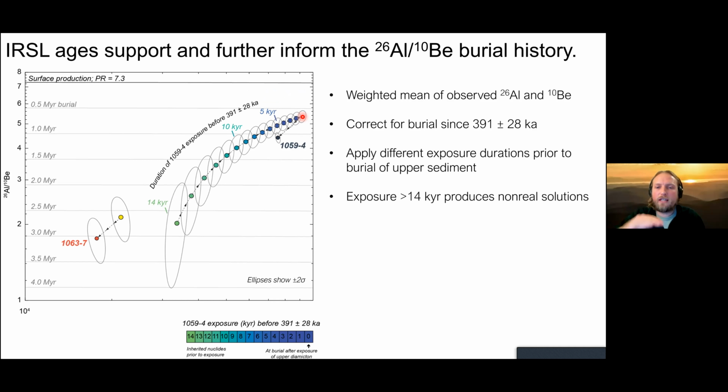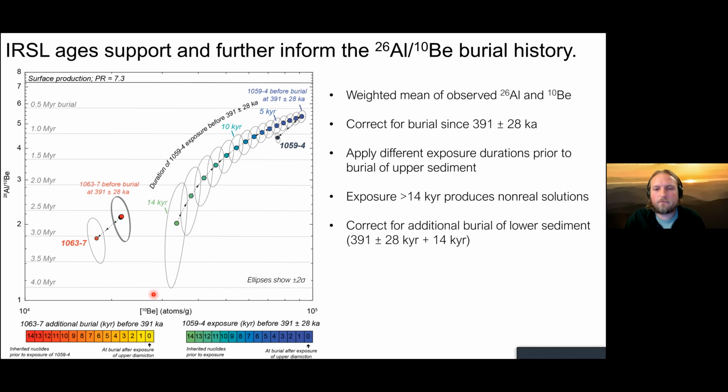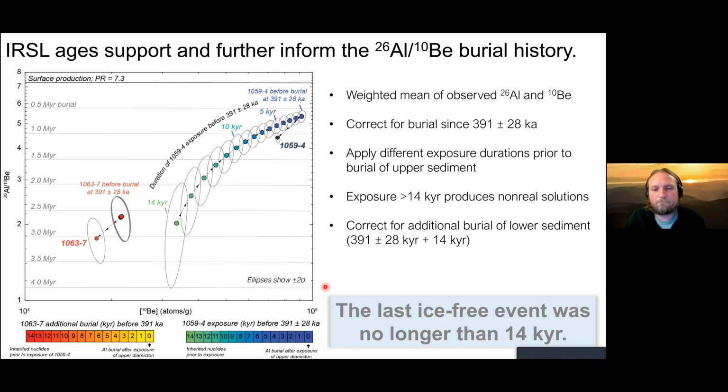In the upper Diamicton, we can then apply a variety of different exposure durations during that ice-free event to get a maximum duration of exposure. Because if you expose the sediment for too long, you end up with an initial starting value that is a non-real solution. So what we found from that modeling experiment is that you cannot expose the upper sediment for any longer than 14,000 years during the last ice-free event. We then also corrected for the additional burial of the lower sediment, assuming that it was not exposed during MIS 11. And we can see that these two sediments had a similar incoming burial history at the beginning of that last ice-free exposure event, possibly during MIS 11.